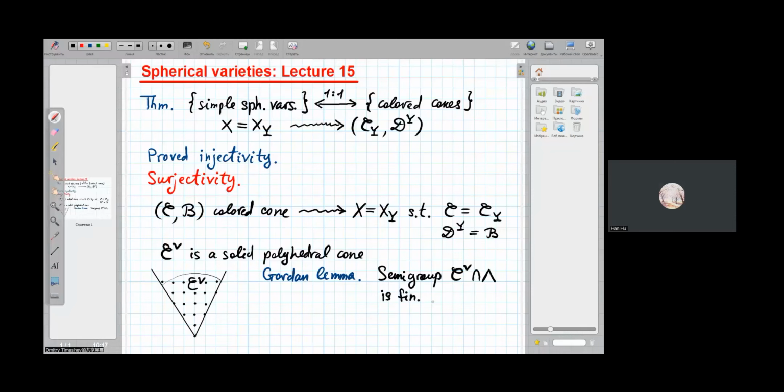Well, does this lemma apply only to a solid cone? No. Actually, yes, thank you. This is a good remark. This lemma applies to any polyhedral cone, any finitely generated cone in a vector space over rational numbers. So it applies in this generality. For any finitely generated rational cone in a rational vector space, the semigroup of lattice vectors in this cone is finitely generated. But we need this lemma only in this situation, so for simplicity, I formulate this lemma for the cone C check. This is all we need.